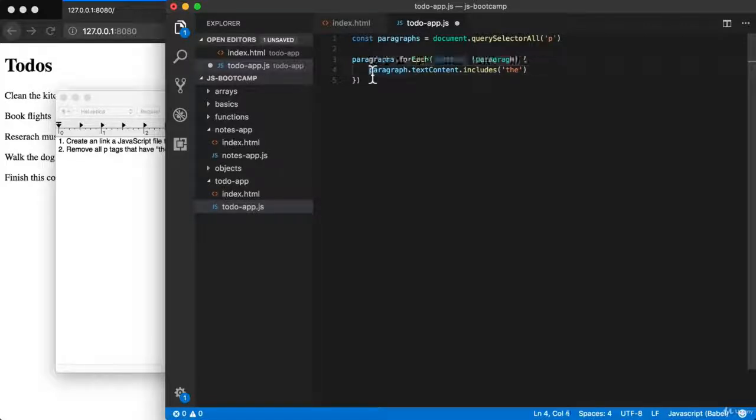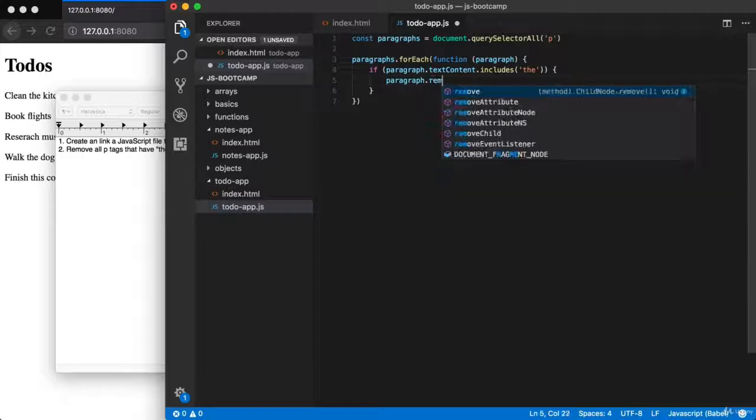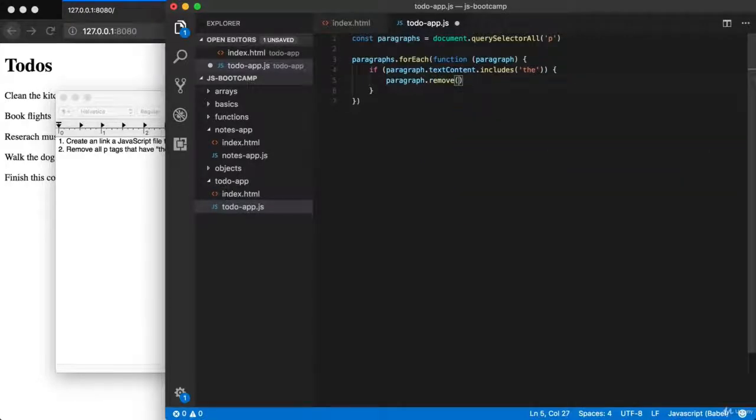What we're going to do is go ahead and wrap this in an if statement. So we add our opening parenthesis right here and our closing parenthesis over here, and then our curly braces. So if the text content of this paragraph includes the word the, this code is going to run. What are we going to do? We're going to use paragraph.remove to remove it. Notice we're not doing anything if the text content does not contain the word the. We could add an else clause for that, but I didn't tell you to do anything, so there was no need for that. And with this in place, we are all done the second part of the challenge.